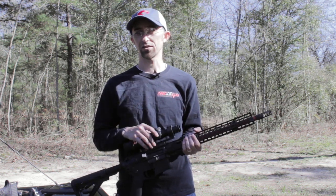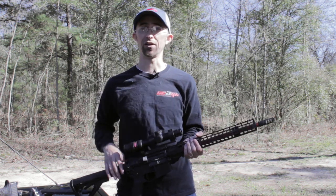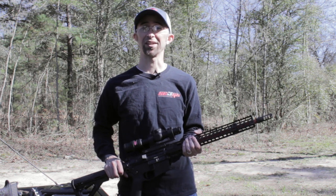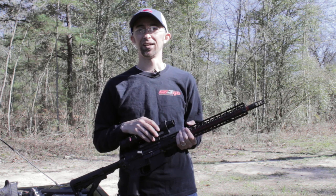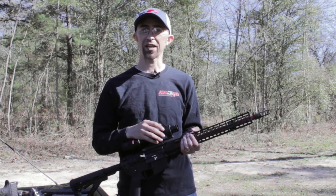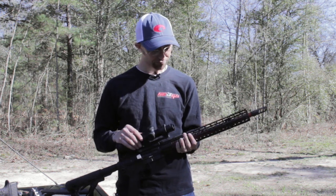I was running a Stretch 16 barrel last year, but it was one of the first prototypes. And the addition of the fluted versions and the new paint schemes this year has me really excited. Now again, I'll be running the Lantac Dragon muzzle brake on the end of this barrel because it makes for a really flat shooting rifle and makes double taps and follow-up shots really easy.